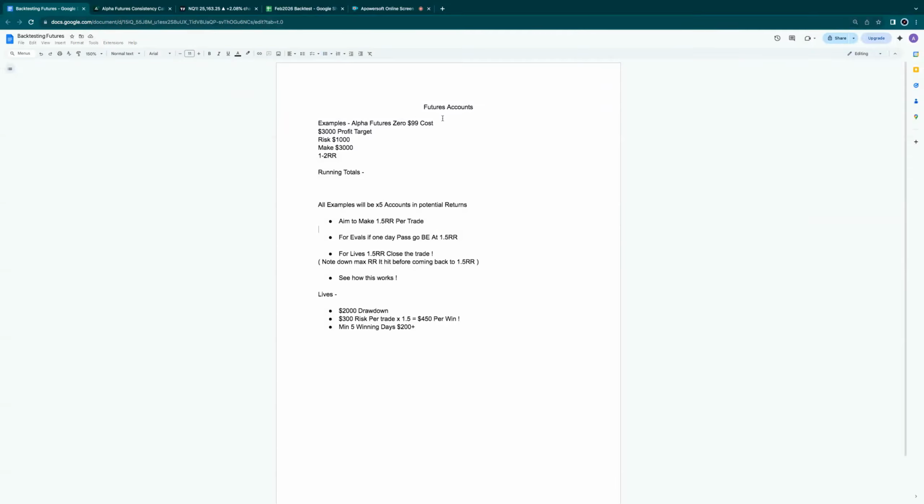But to start off, we need to pretend that we're actually making the accounts, to see if we can actually get the 1 to 2R to pass. So we're going to run it as if we've passed a few. Once we start passing a few, we'll round them up and act as if we've got five, basically. Once we're onto the live version of it, what we're going to do is trade for a 1.5R.